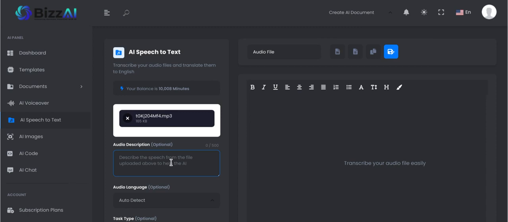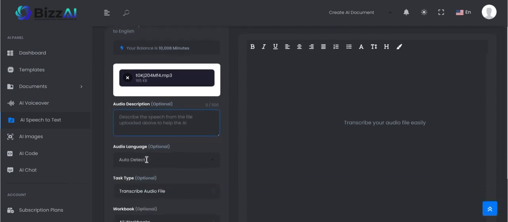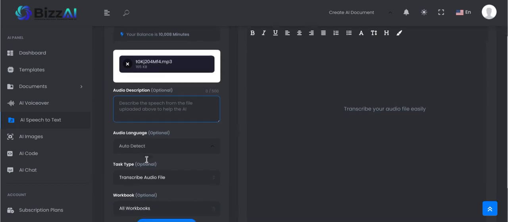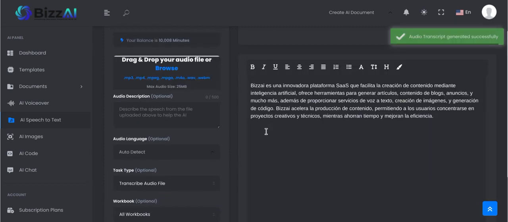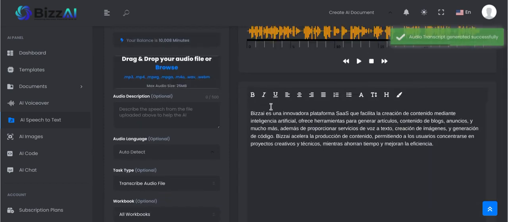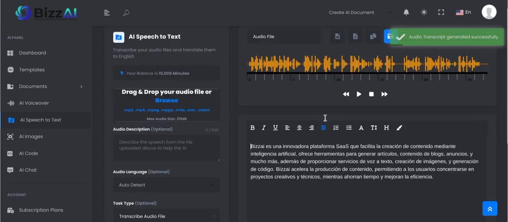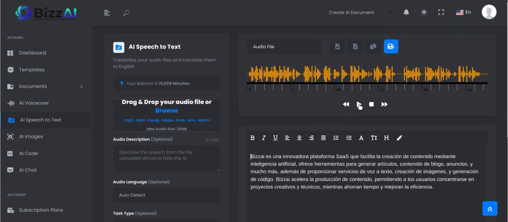What this is going to do is to analyze it. Here you can put some descriptions, but if you want it to simply extract the text, it is not even necessary. The language will detect it automatically, and it will transcribe it. Then we would hit transcribe, and the text is already generated.